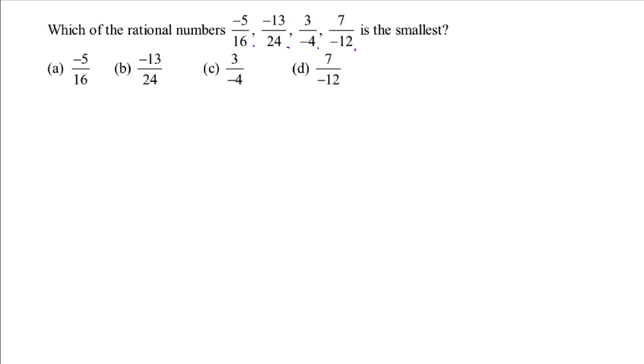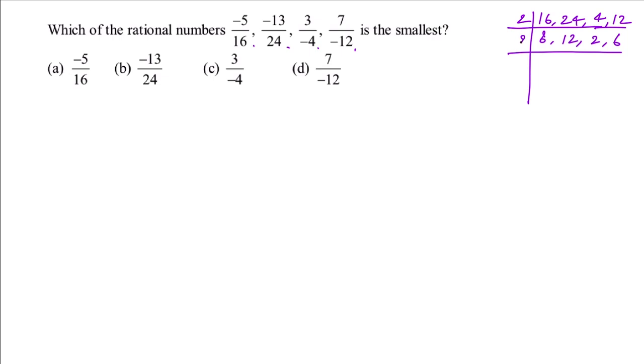So let's find the LCM, the least common multiple. I'm using the ladder method. I'll take all the numbers together. We have 16, 24, ignore the negative sign, just take the number, and then we have 12. Now all these numbers are divisible by 4, but we are using prime factorization, so let's go with 2. So 2 8s are 16, 2 12s are 24, 2 2s are 4, 2 6s are 12.